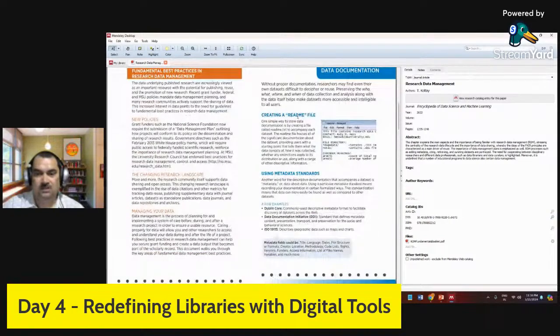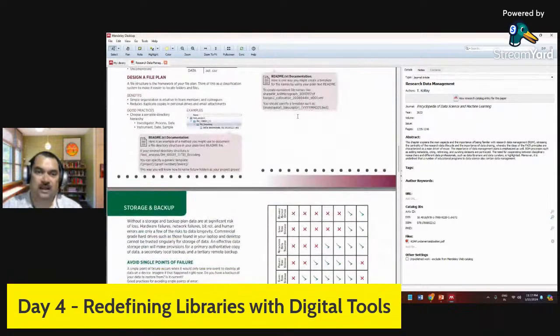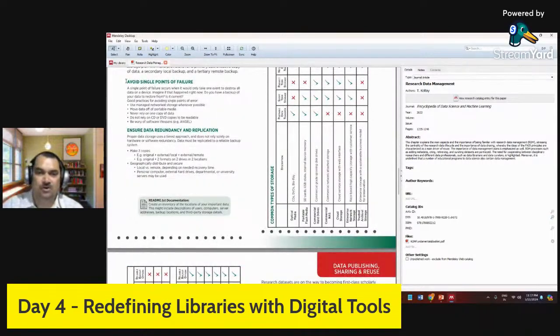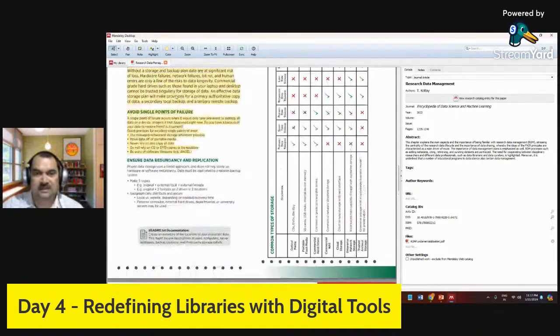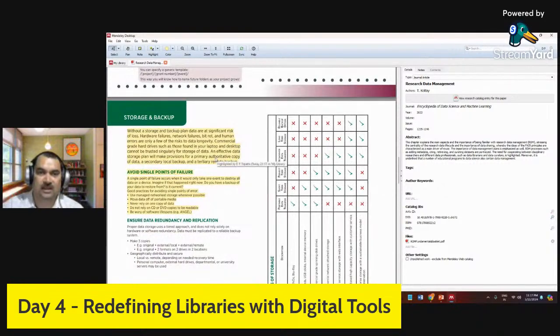I have just opened this document and now I want to take this portion for my study. So what it does, it allows me to highlight the portion which I want to take to my research paper, and here I can also give the note, like I want to add this portion of this article in the introduction.